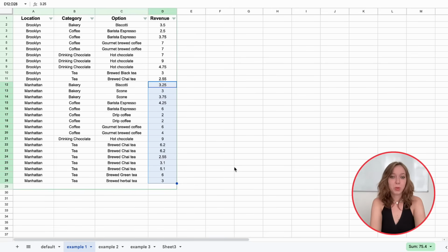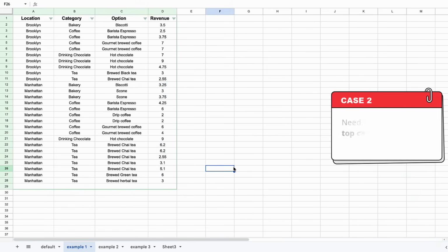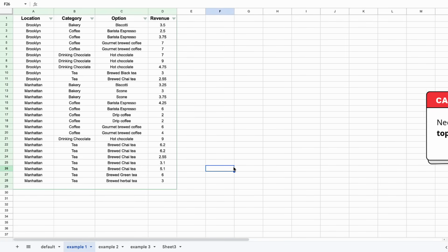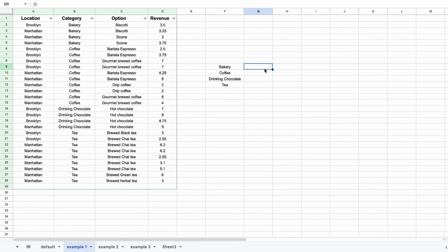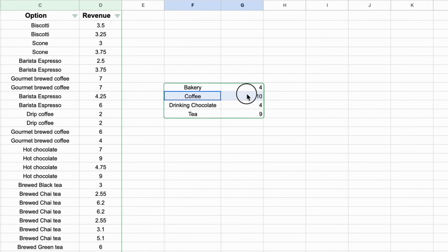Now let's find out which product categories are the most popular. It seems that all I can do on the grid is sort by category and calculate the number of transactions manually. Since I only have 30 records, that seems doable. But even for this small task, I'd better create an additional table. After doing the math, I can tell you that coffee is in the first place and tea in the second.